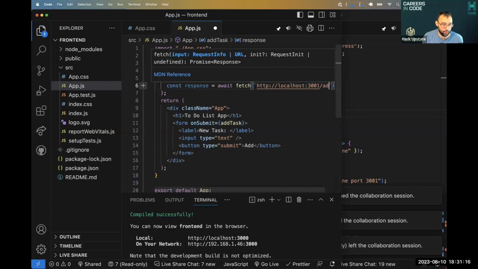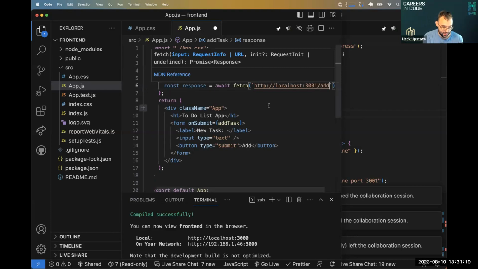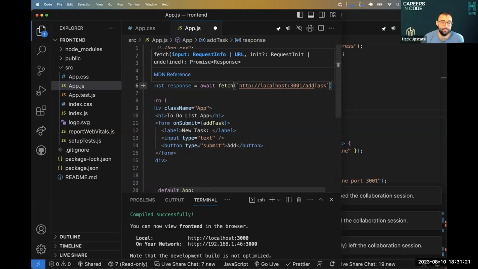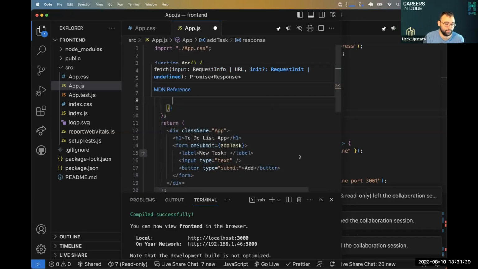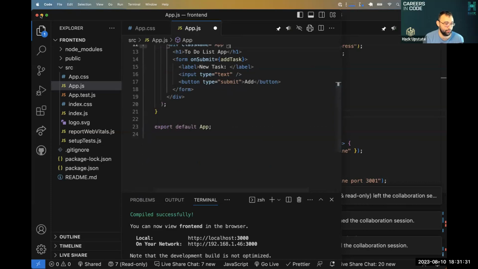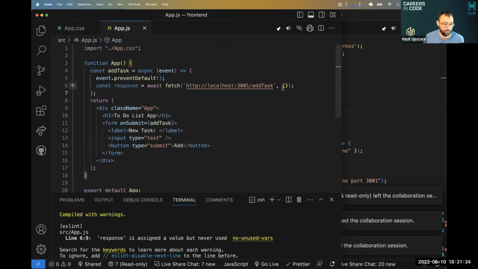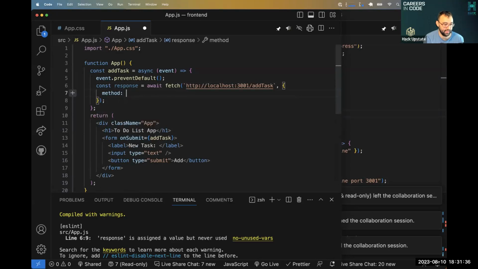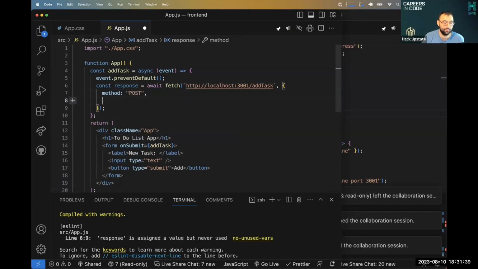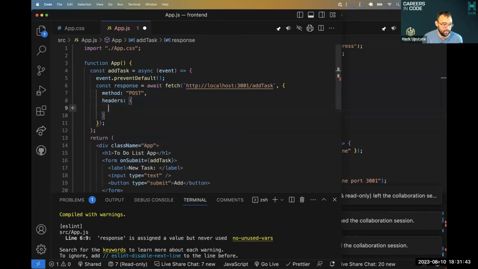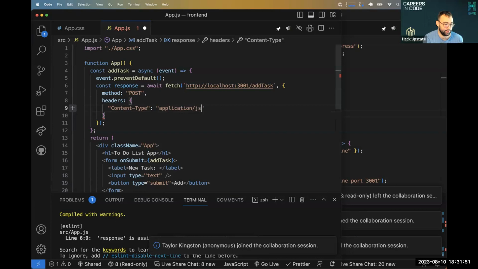And we are going to go to the addTask endpoint. We are then going to provide some additional information to the fetch. We are going to tell it we are using the method POST. We also need to tell it, hey, we are going to send a content type of application/json.